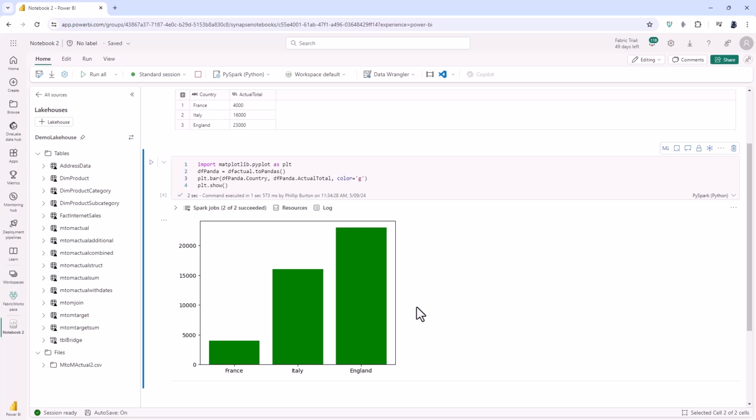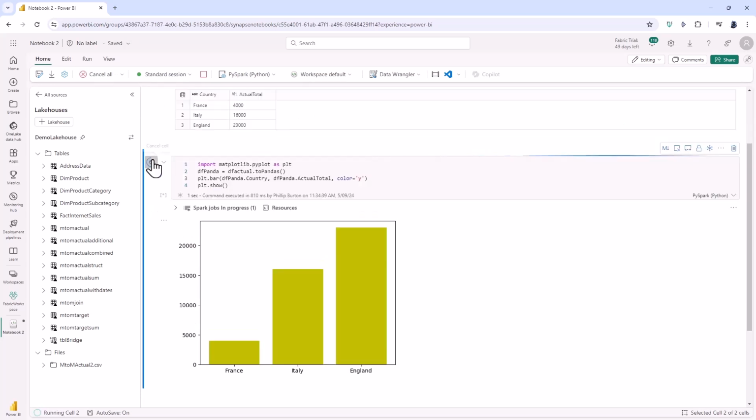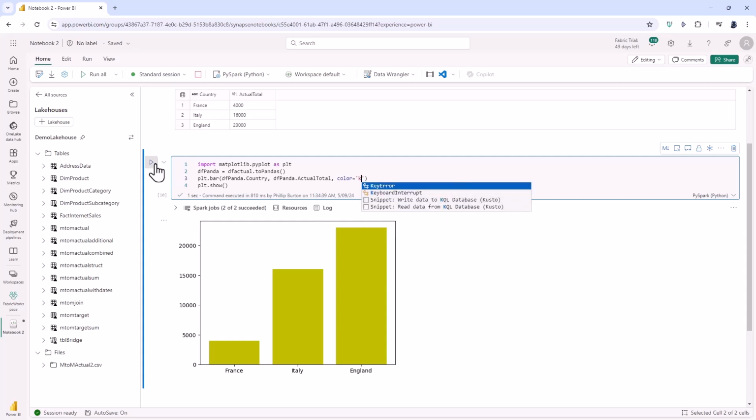So I can use B, G, and R for blue, green, red. C, M, Y for cyan, magenta, and yellow. It's not really a great yellow for me. It's more of a greenish yellow. K and W stand for black and white. So it's the last letter for black. Otherwise, you'd be mixing it up with blue.